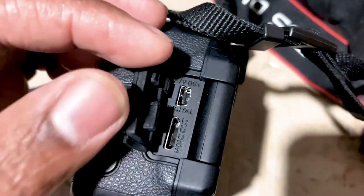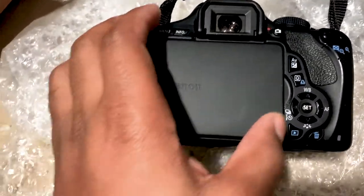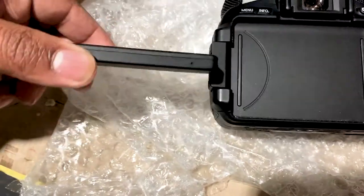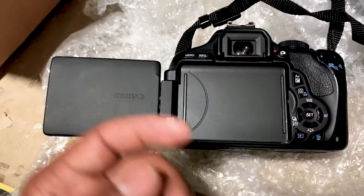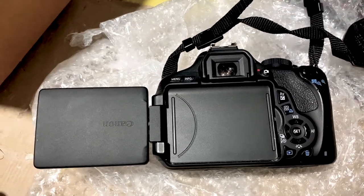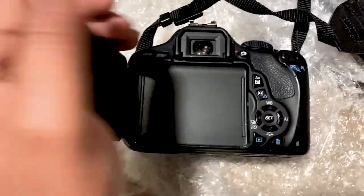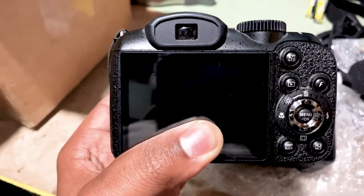And this is the left side. So this is the back of our Canon T3i. It does have a tilt display. The tilt display is absolutely perfect. Say for instance, I was recording and I was on the other end, I want to see what I'm recording so I can know that I'm in sync with the camera. Whenever you have a camera that just has a display on the back, if you're trying to record videos of yourself, you're going to have a hard time.